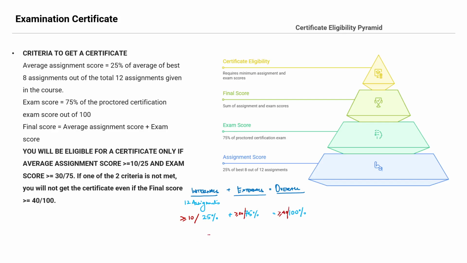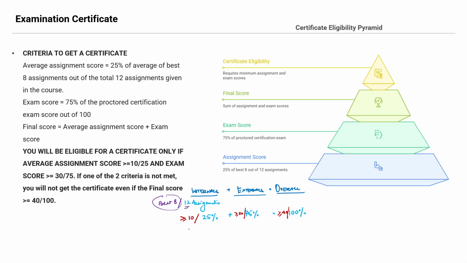All right. Now, another aspect in the internals is that we consider the best 8 of 12 assignments. So there have been cases where students have missed out on their assignments, or they had joined later when the deadline was already over. So we only consider the best 8. Okay. So we've got 12 assignments, but we will take the best 8. And from that, we'll derive the 25 percentage weightage.